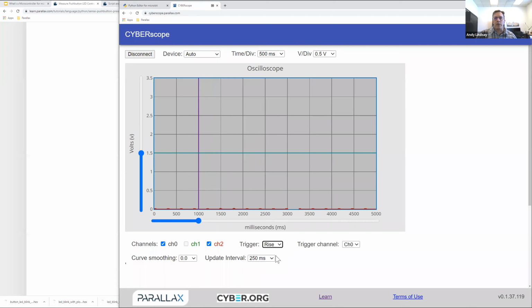Another thing we do is use that trigger feature again and set it so that it's looking at channel 2, which is the red trace, or no, we want it on channel 0, which is the black trace. Because that way, after a few seconds wait, I just press the button for a little while and let go. It takes a while for the oscilloscope to collect enough points, but eventually it will align that. It's taking a little longer than it should. Let me make sure that I'm doing this right.